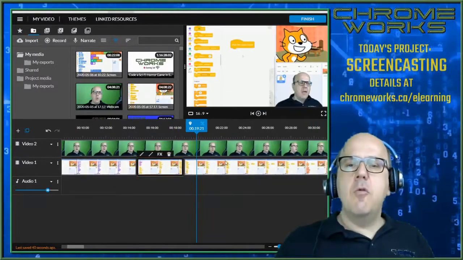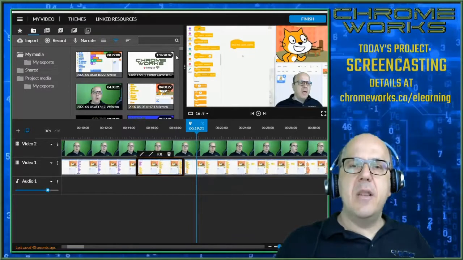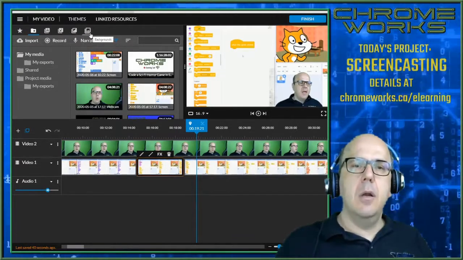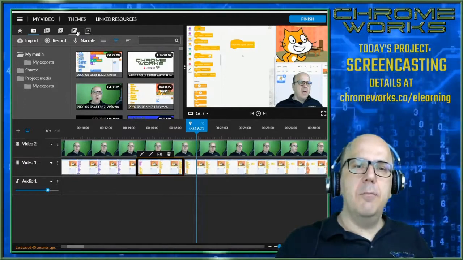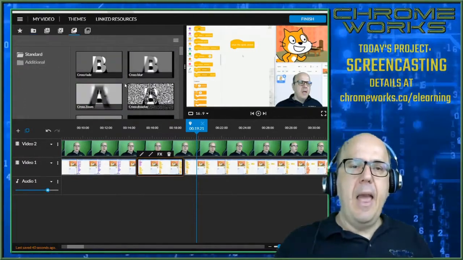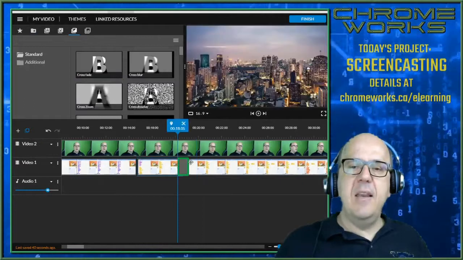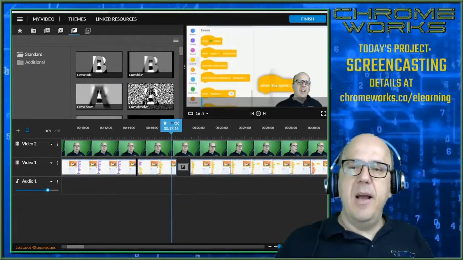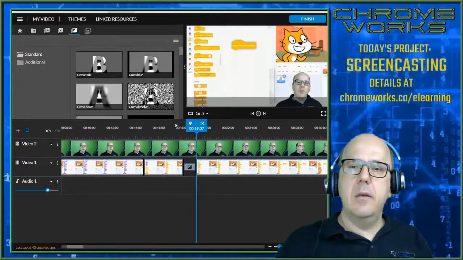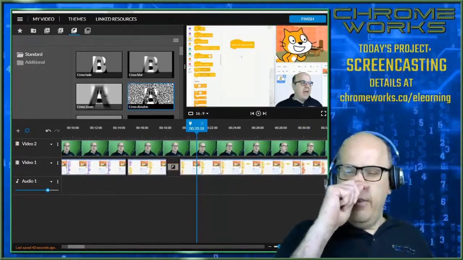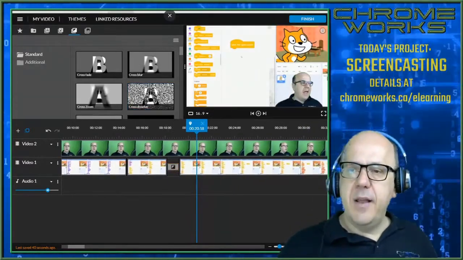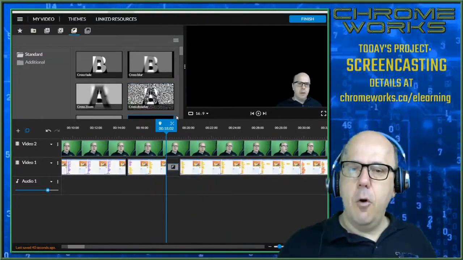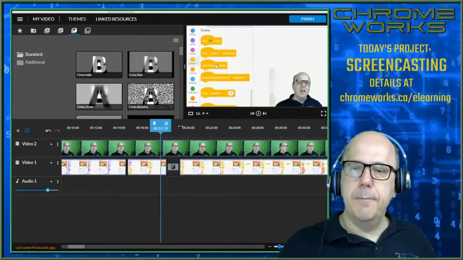Now I could zoom back out again, or I could just add a transition, and that's probably what I'm going to do here. So let's add a transition from this menu up top here. I'm just going to do a crossfade, which is just going to get us back to our original one by slowly transitioning from the one to the other one. There we go. So that looks pretty smooth. Let me show that to you in the max screen, actually, because you guys at home probably don't see that very clearly.